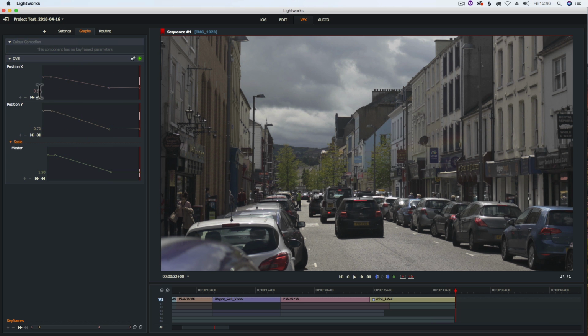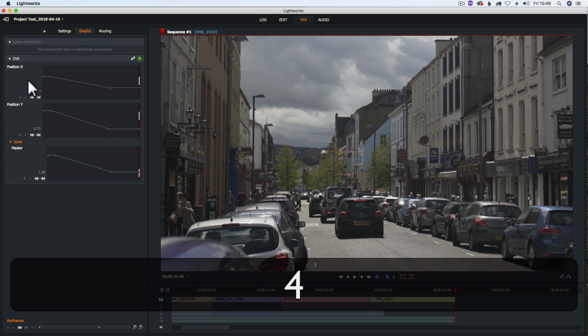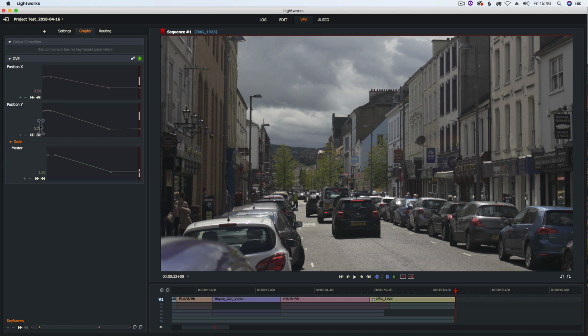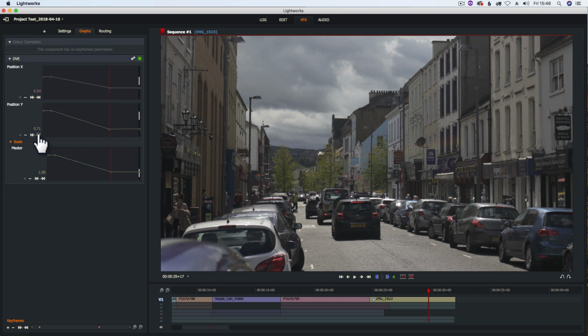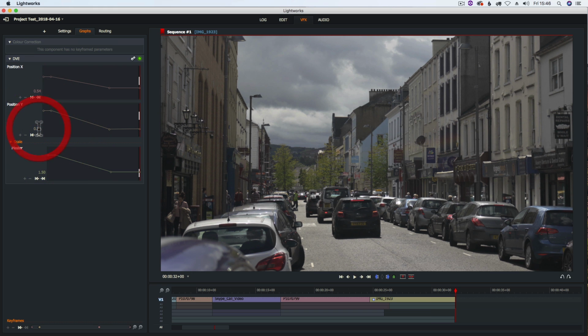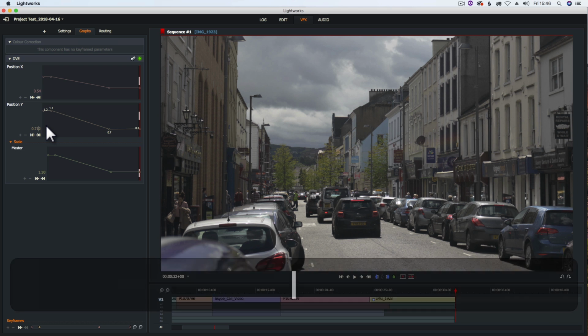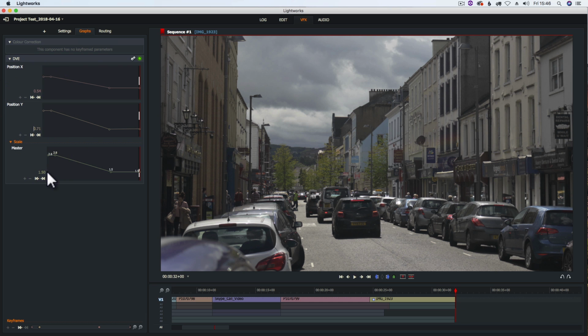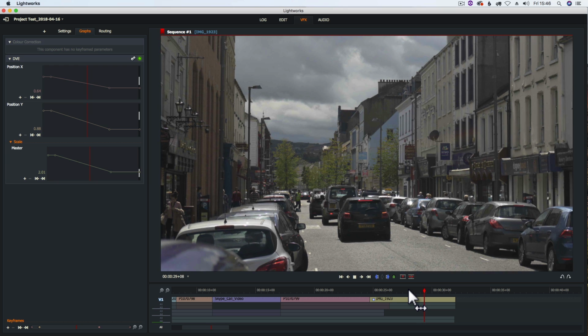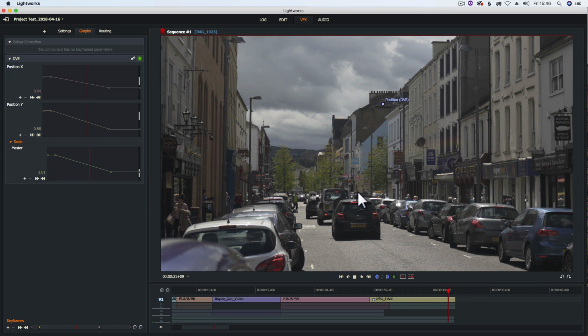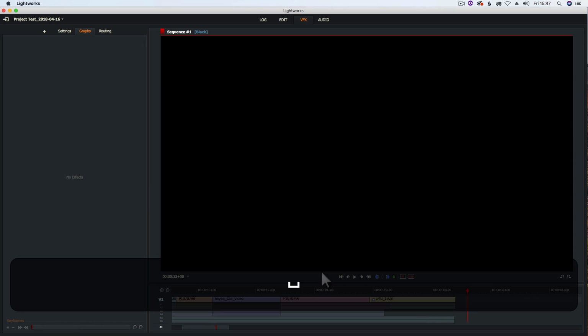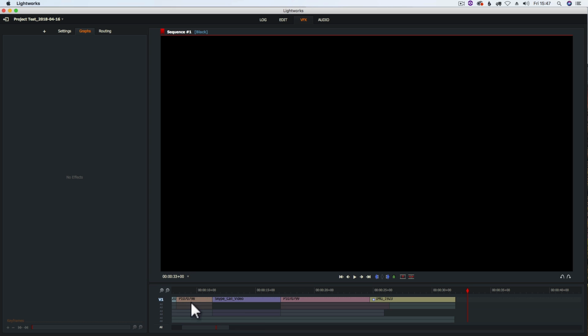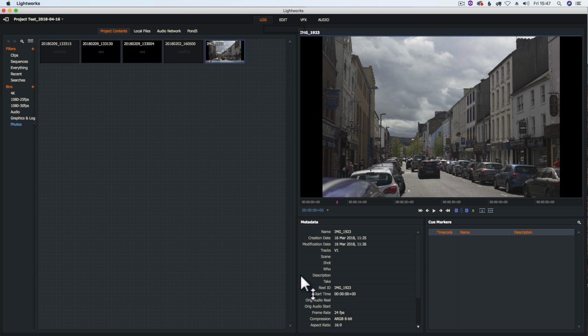So if we go to that one and make that 54, hit enter, and that end one needs to be 71. And if we try that now, it's static. So we've solved that problem. So that's the DVE effect.